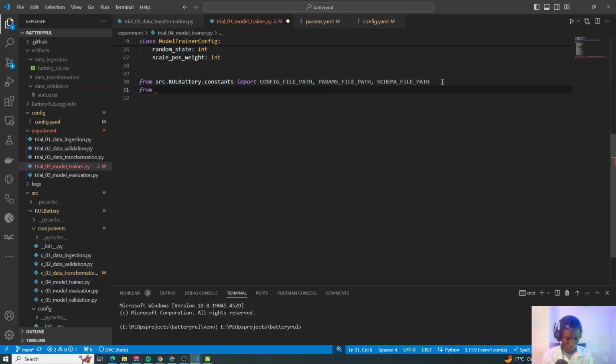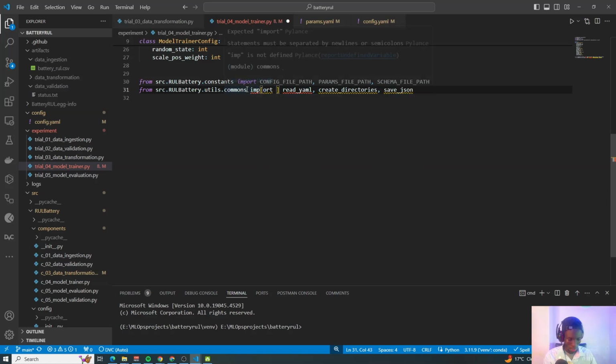Again, from src.rubetti utils commons, I'm going to import some of the functions under the utils. The functions that we'll be using here: read YAML is something I'm missing, I'm forgetting the imports.